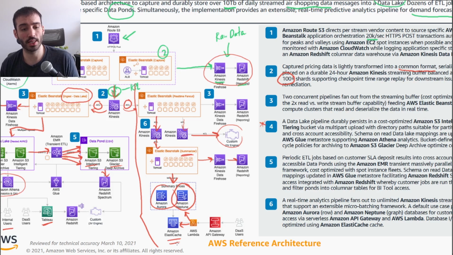And this is useful because Neptune has two types of queries, OLTP and OLAP. I can't remember which one is which, but one of them is for when you want to do discovery style queries. So like, how do I get from this node to this node? And internally, the database will traverse all the edges to figure out what the path is. It'll tell you the result. As you imagine, that's a very expensive operation, much more expensive than something like give me a row that has this ID in a database. So it becomes very useful to have this Elastic Cache layer that helps optimize and take some stress off your databases. So that's what they are doing here.